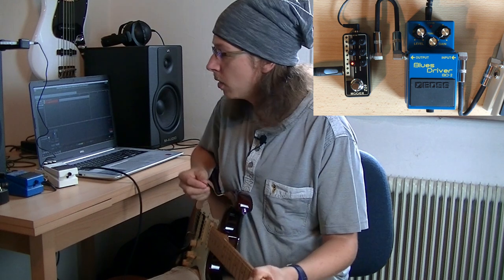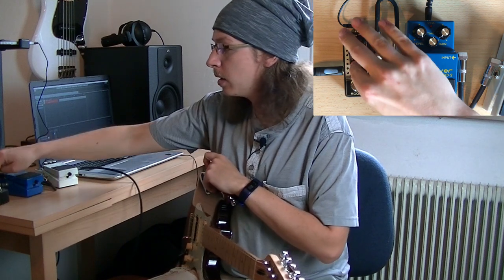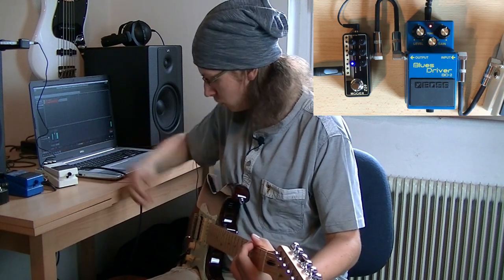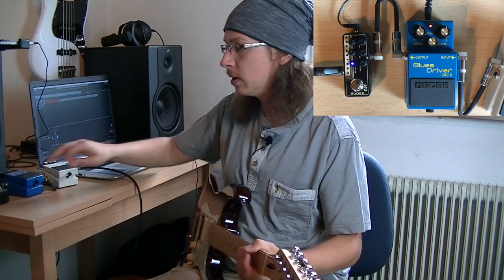So, what I think is that it likes to be boosted, like it's the same with every modeling piece of gear, but the clean channel takes the drive very well. So you could definitely use the blues driver in its clean channel. And it sounds good. It's alright for me. Okay, let's change for the next pedal.